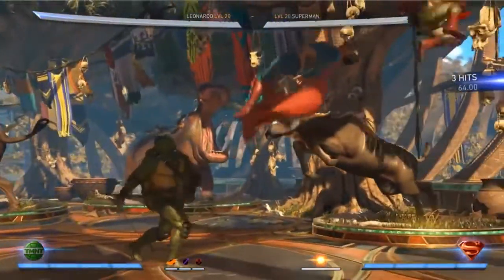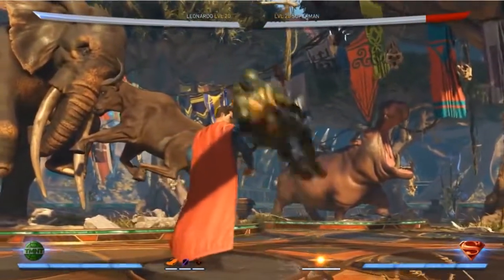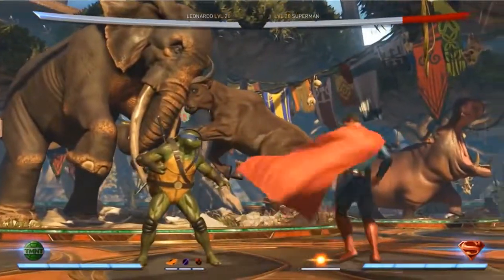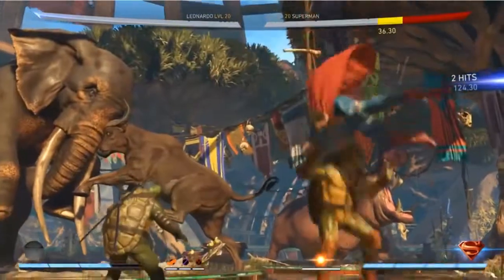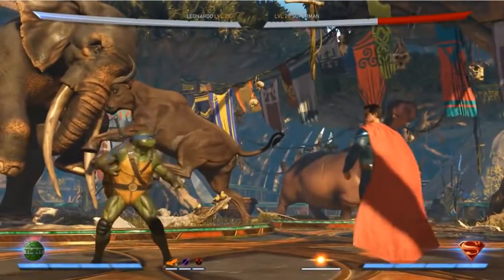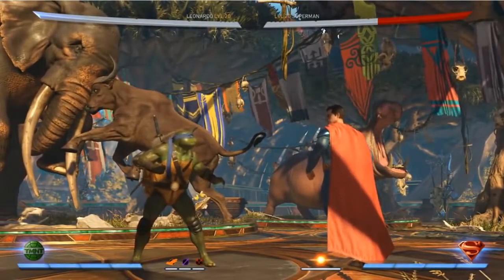So here's Leonardo's throw. And that's one thing a lot of people were asking: can you summon additional turtles? Are there assists? Yes, throughout their move list, they have different moves that allow them to do that. But you're not necessarily summoning a turtle. You're never controlling another one. It never replaces them, but they just have it as part of their combo or their throw.